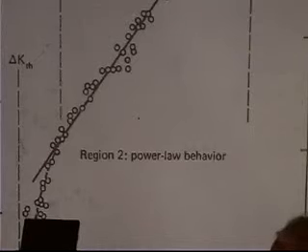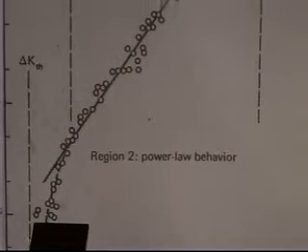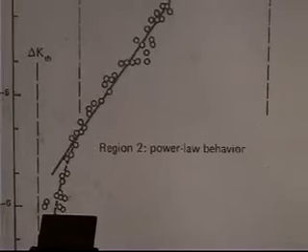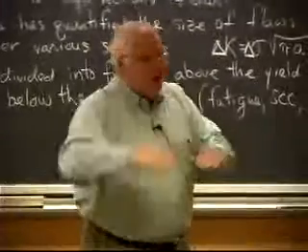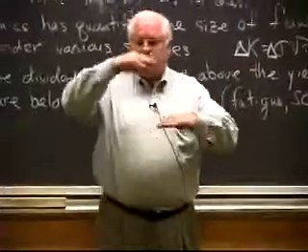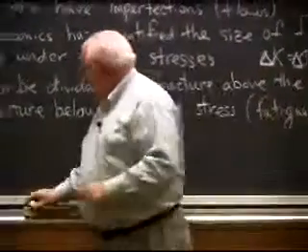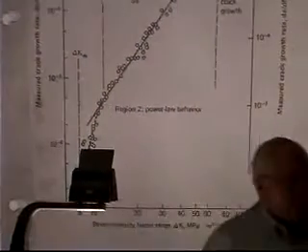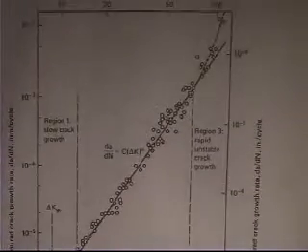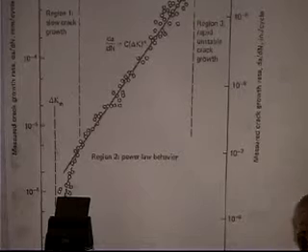But across here, you do the change in stress intensity. All you do is take this formula. If you're talking about a cyclical stress, which is a change in stress from a low value to a high value, that means your stress intensity is going to change from a low value to high value. And instead of plotting number of cycles, they actually plot crack growth rate per cycle. So I didn't bring it again this time, but remember the little granite specimen I showed you? You need one specimen in theory to generate this entire curve.